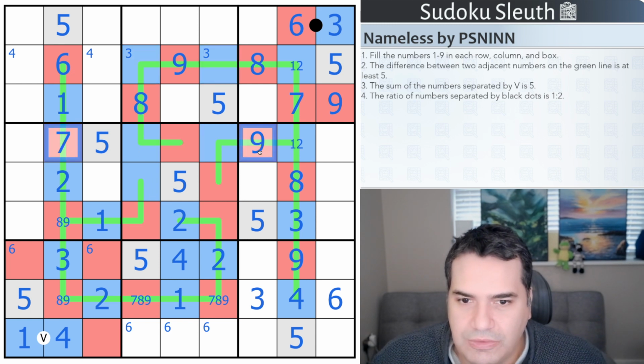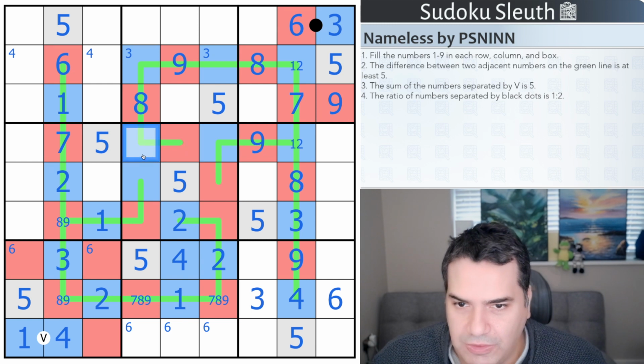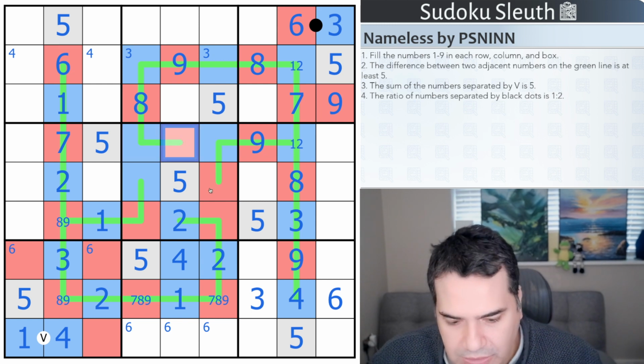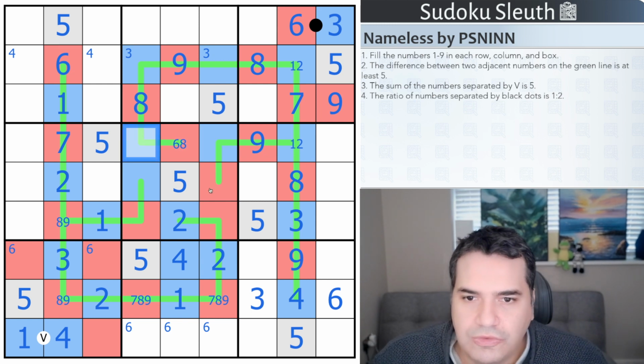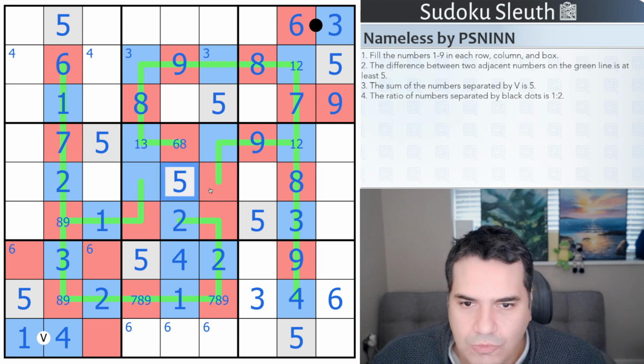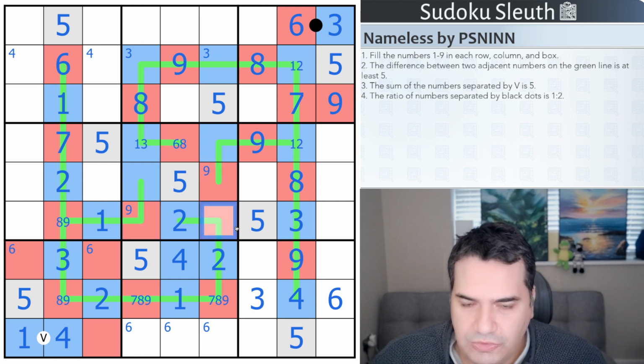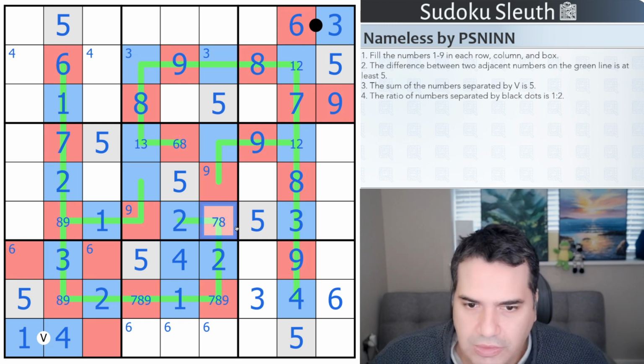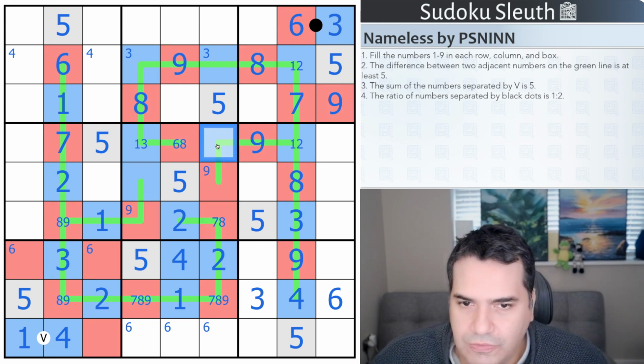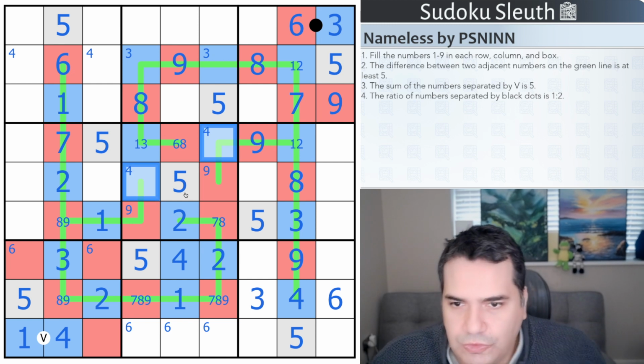That is not 7 or 9. It can be a 6 with a 1, but it can also be an 8. Which makes this 1, 2, or 3. It's not a 2 though. 1 or 3. One of these is a 4. Which makes the 9 in one of these two spots. And this is now at least a 7, but not a 9. I have to reserve that for the 4, which is in one of two places.